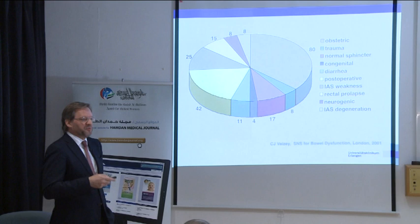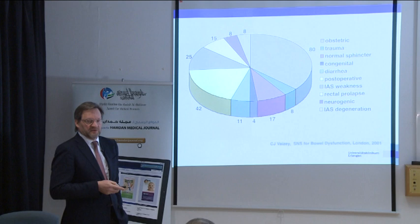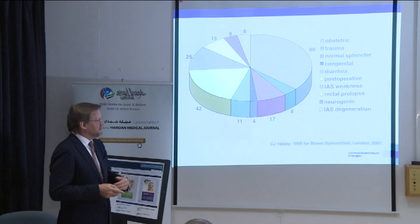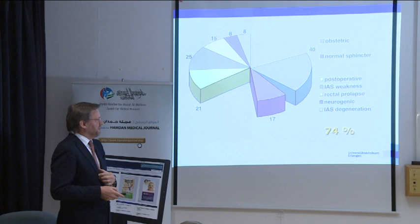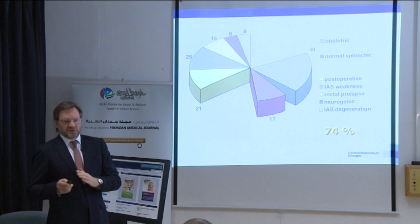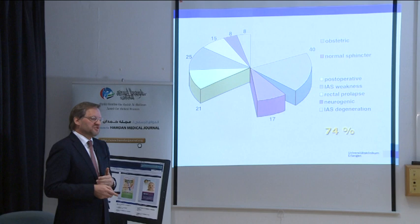If you extrapolate our current knowledge of the indication for sacral nerve stimulation and look at a cohort of patients presenting with severe faecal incontinence to a tertiary referral center, the St. Mark's Hospital in this specific case, you see this spectrum of potential causes resulting in faecal incontinence. And based on our experience with sacral nerve stimulation so far, in about 34% of those patients, sacral nerve stimulation would be an option to consider. And as it is not very invasive and has this test trial option, it's a less invasive approach as compared to conventional means like sphincter repair.